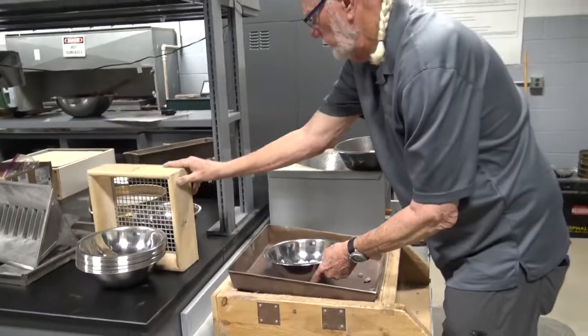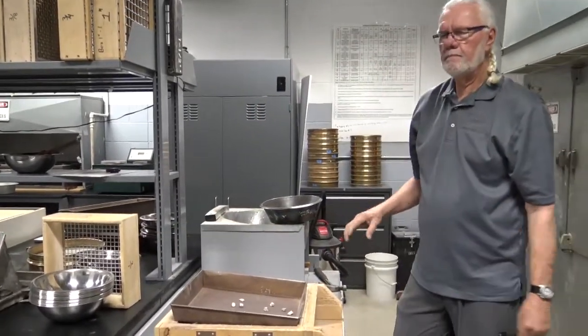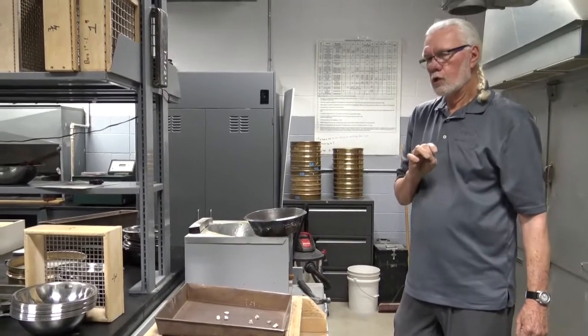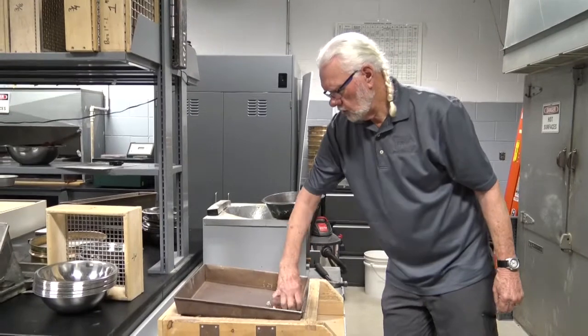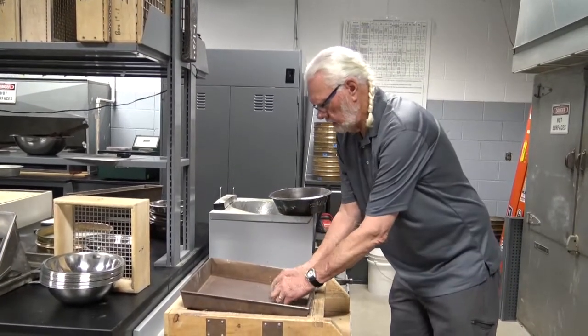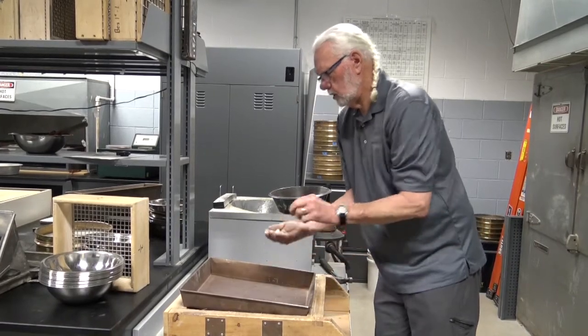Butterfingers here, keeping it in its own individual pan. Checking to see if you were sieved to completion would be to take the material that did pass that 1/2 inch sieve, weighing and recording this weight.